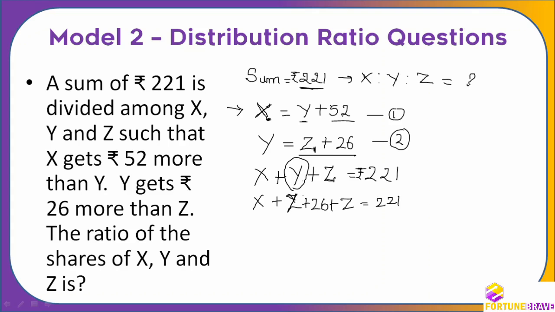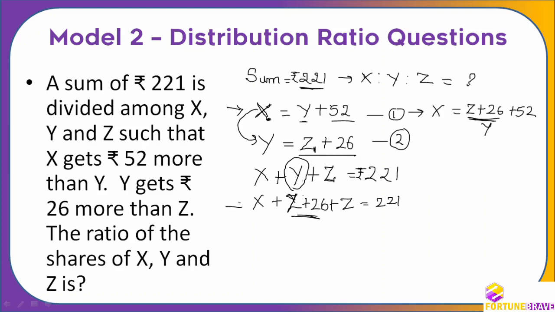Now x is equal to what? Y plus, again y is equal to what? So if I combine these two, then what I get is x is equal to z plus 26 plus 52, so that we can make all z here. Are you getting my point? This part is y. Okay, because y is z plus 26, therefore I can write it as z plus 26, how I have written here.